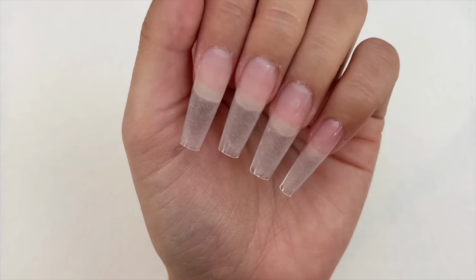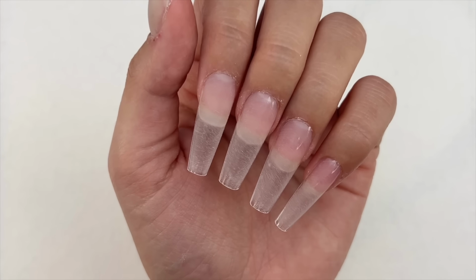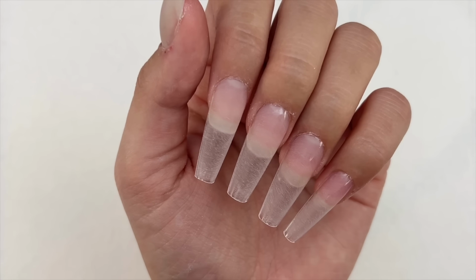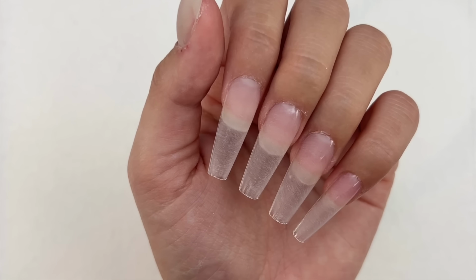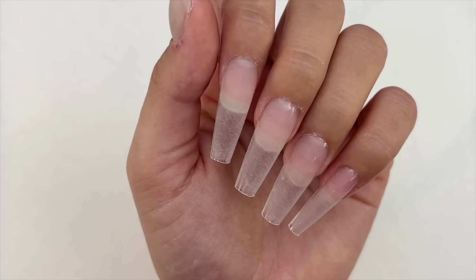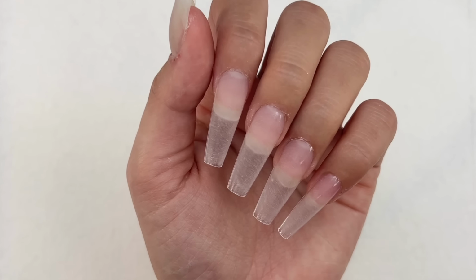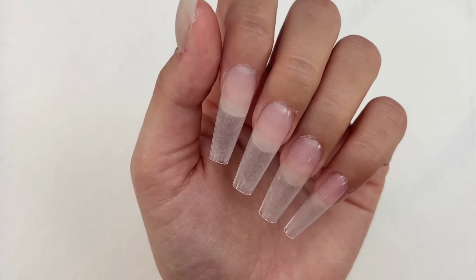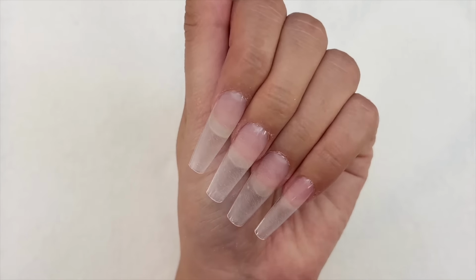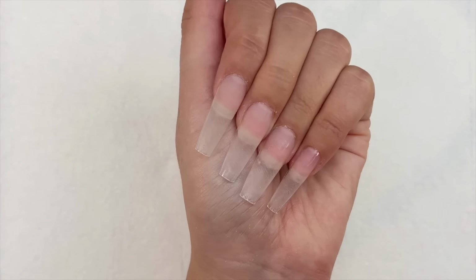The shape is also really nice. I hope in the future they come out with some different shapes and lengths. I would really like to see some shorter ones and some longer ones, of course, different shapes as well. I was actually thinking if I could turn these into an almond nail shape and how it would look. I was a little tempted on doing that, but I did decide to pass just because I wasn't really sure how it was going to turn out. But I do really love these, and now I am ready to move on to the gel polish design.